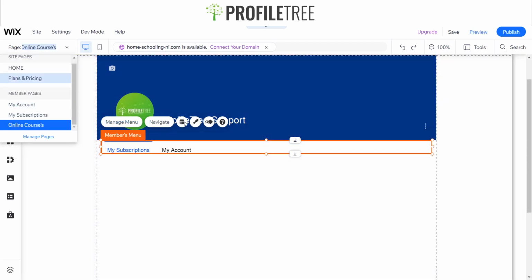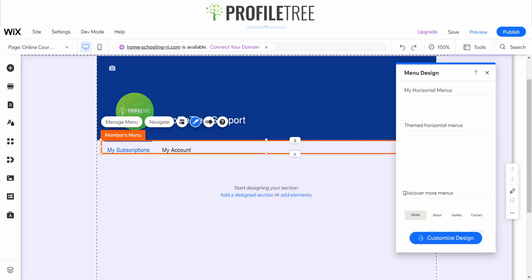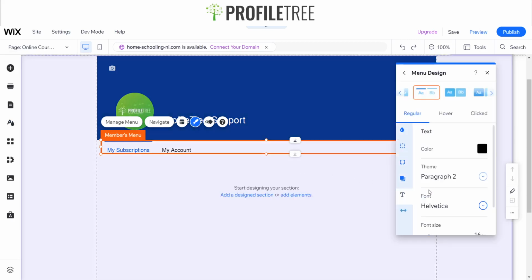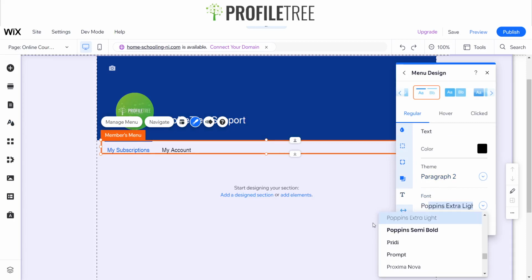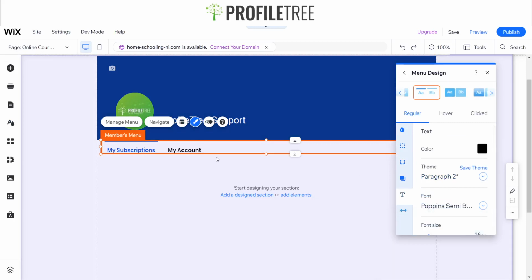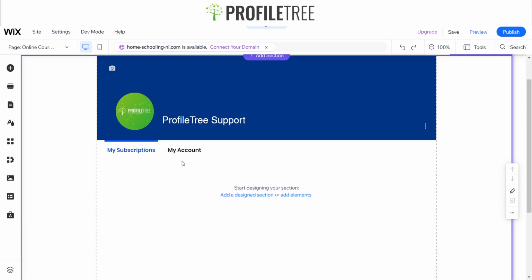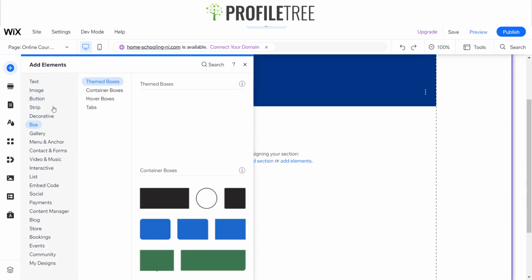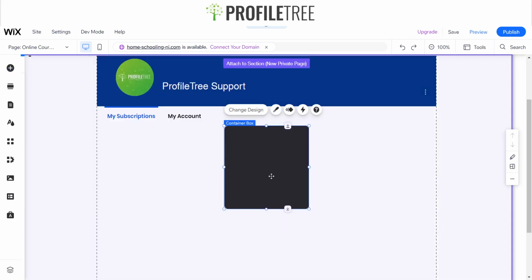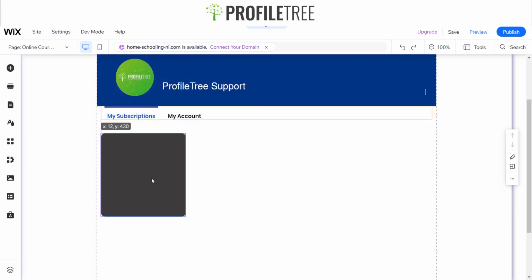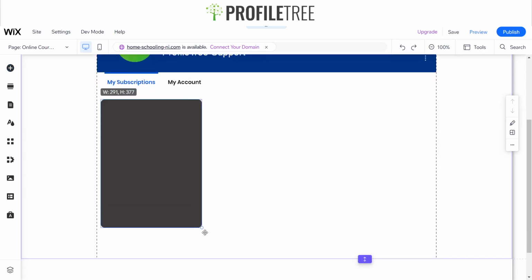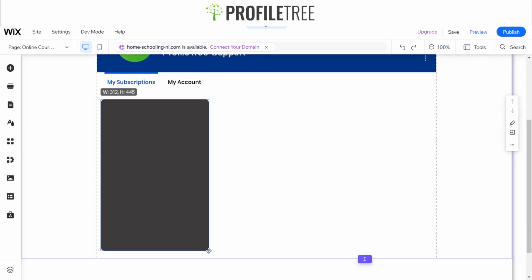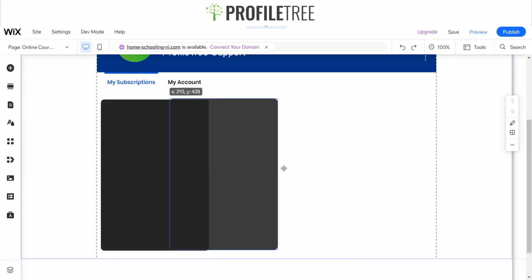And we could also change the design if you wanted to. It works the same way. So if I want to search for Poppins semi-bold, you can go ahead and change that. That's dependent on you, on how you want to design the website. So what we want to do is add a container. I want to create an online course here, so we'll go ahead and do so. Just like that. Then we'll extend it out a little bit. Then of course, you would have 3 sections of these.